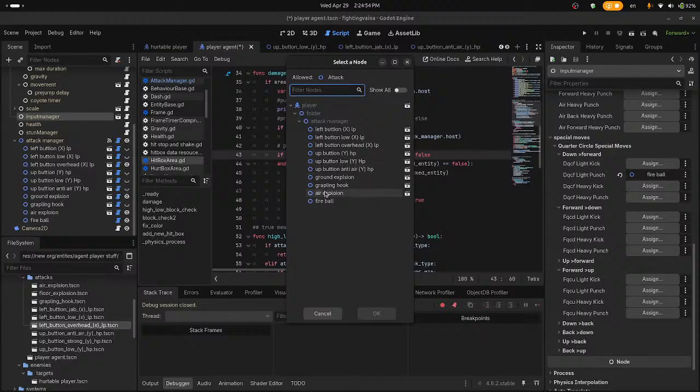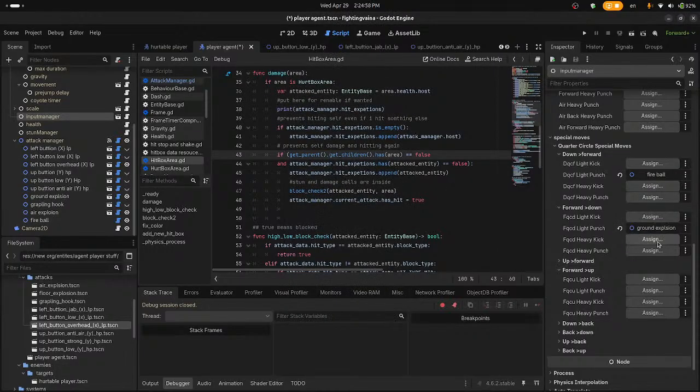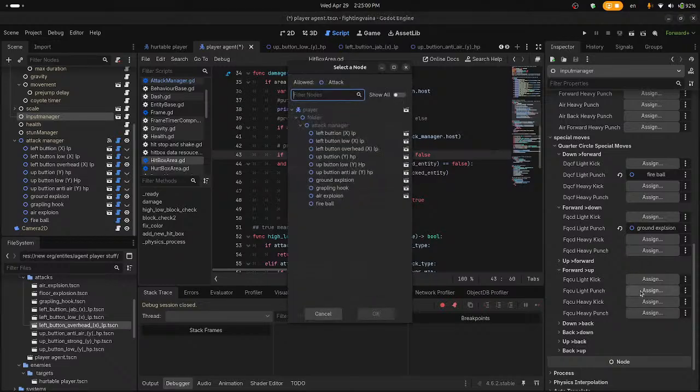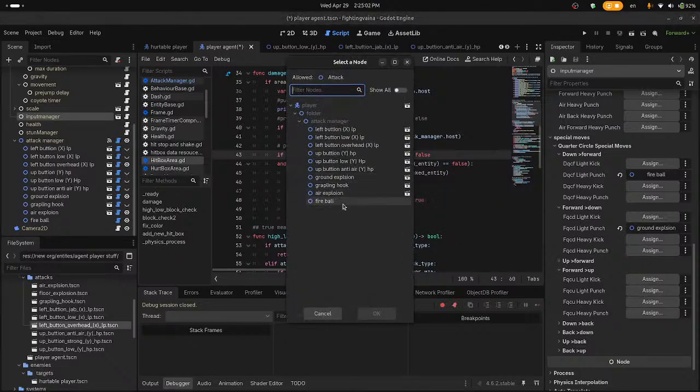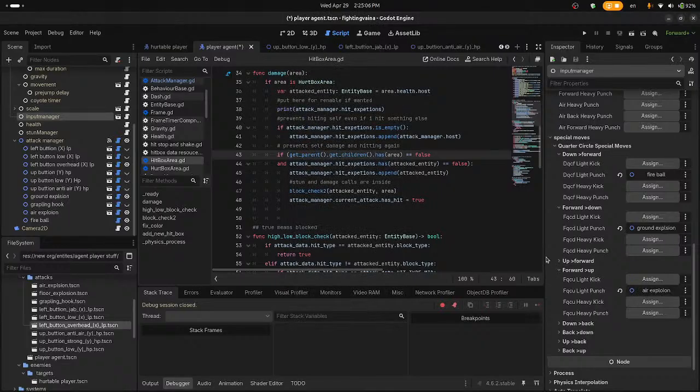Forward, down to be the floor explosion. And forward, up to be the air explosion. Okay. Fireball, which has not been made yet, on down forward light punch.